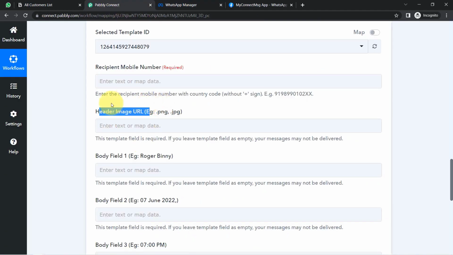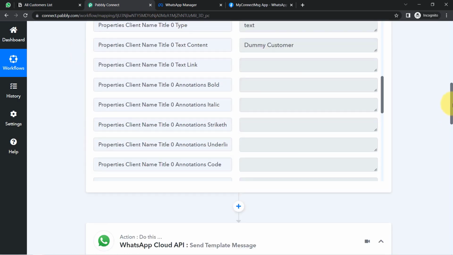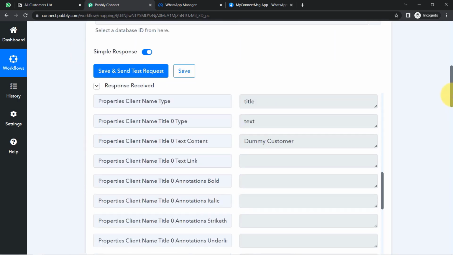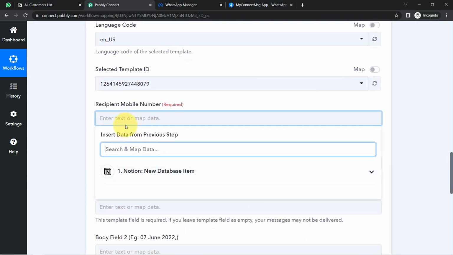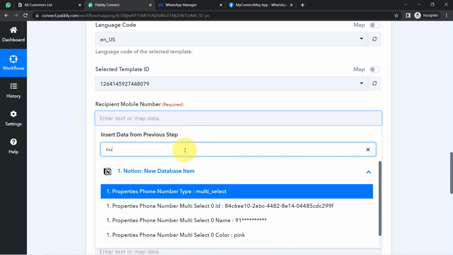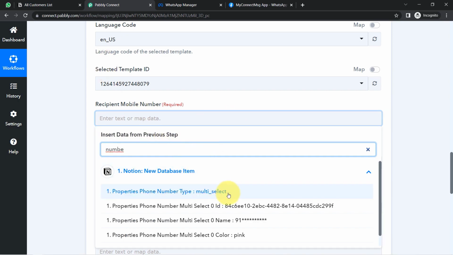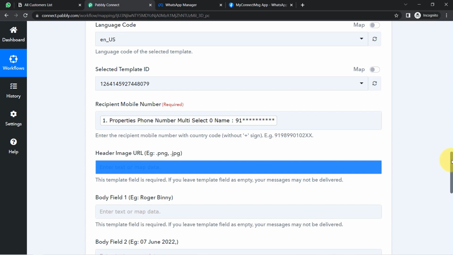Okay, so let us create this message by filling out these details. Firstly, it is asking for the recipient mobile number. I don't need to manually copy this data which I have received from the above step and paste it here. When you click on this particular field, you will find the same data in the drop down. Even read the instructions, insert data from the previous step. So I'm going to search for the number. Well, we have the number as this. For now, in front of you, I am adding this dummy number only. But don't worry, I will replace this number.